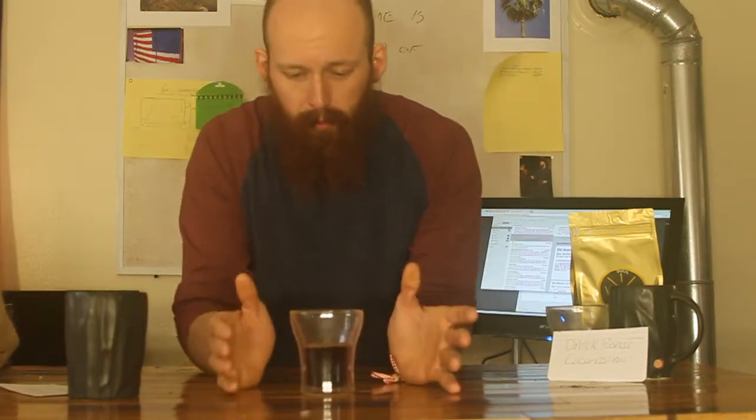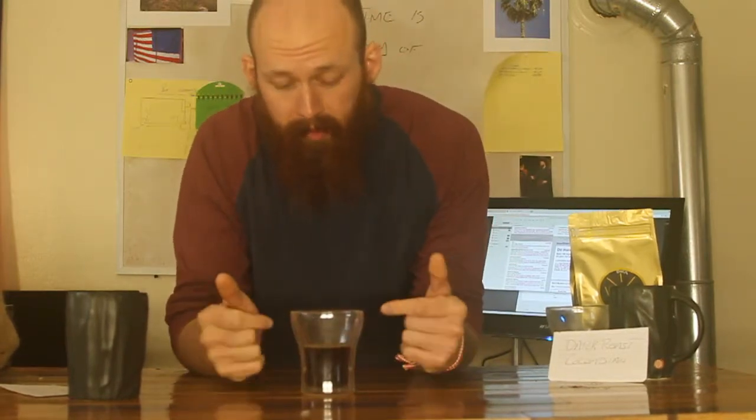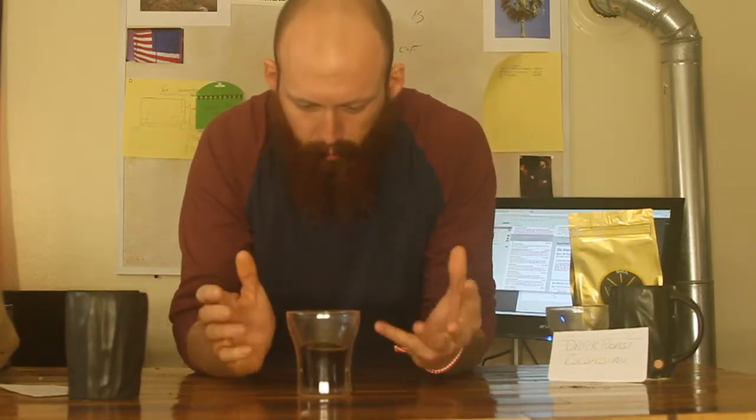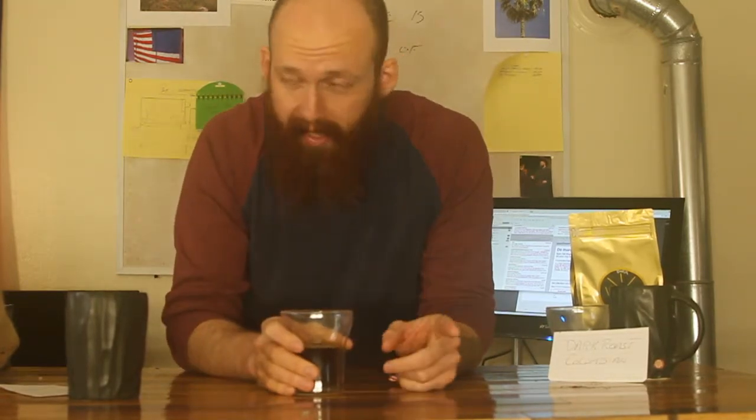As you can see, if you remember from the previous episode, the dark roast Kenyan coffee was much darker than this one. This one's a little bit lighter, kind of looks like a little darker, like an amber-colored IPA. Right off the bat, it still has a warm aroma to it, kind of like the Ethiopian did. However, it's much more floral, much brighter. It's kind of in your face.